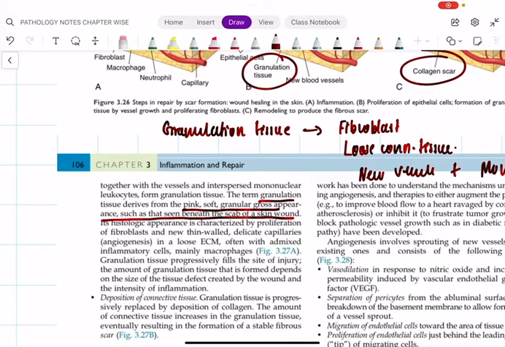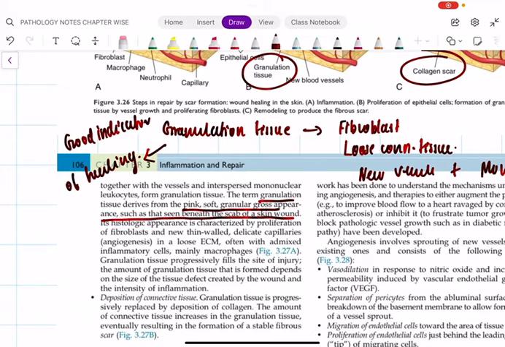Granulation tissue is an excellent indicator, a very good indicator of wound healing. I hope it is very clear for you. Yes. And grossly it will appear like a pink soft granular. Similarly, I told you in granulomatous inflammation, there will be caseating granuloma. Am I right? You will get a cheesy appearance on gross because of the mycolic acid present in the Mycobacterium tuberculosis and all. Whereas non-caseating granuloma you will see in case of leprosy and sarcoidosis.